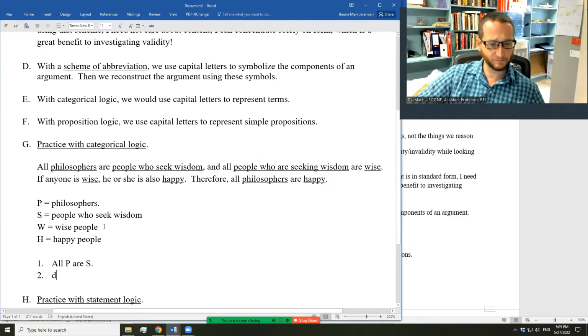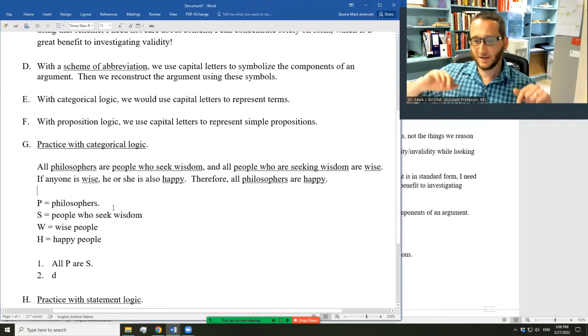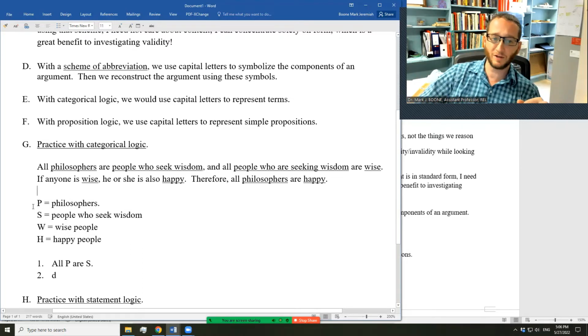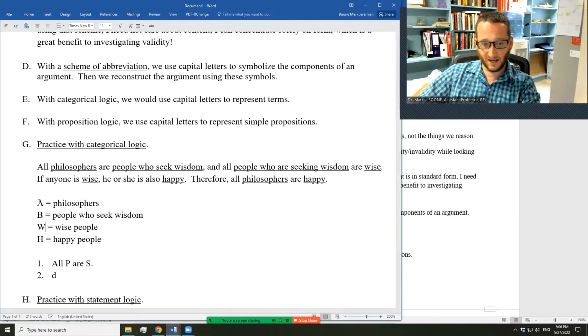But if we were using numbers to symbolize the terms, then we wouldn't be able to number the argument very easily, now, would we? It's easier to use capital letters. We could have used triangles and squares, but they're hard to type. It's just better to use capital letters, and that way you can have a capital letter have some connection to the term it's representing, although technically that's not necessary. We could have used A, B, C, D, or W, X, Y, Z if we wanted to. But I think it's convenient to do it this way.